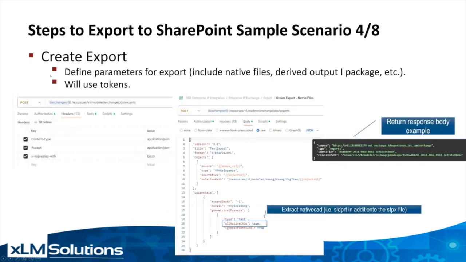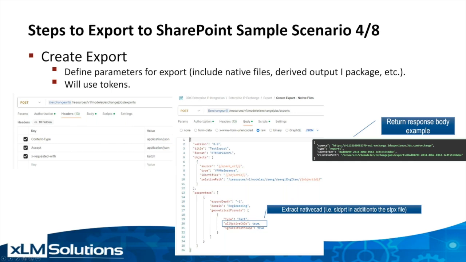But the next step, which is critical, okay, let's create that export. And as a reminder, creating the export doesn't actually start exporting the package. It only registers with 3DEXPERIENCE what it is that I want to export. So in this simple example, I'm telling 3DEXPERIENCE, and you can see the API in Postman here with a very simple payload, that I only want to export the native CAD file.